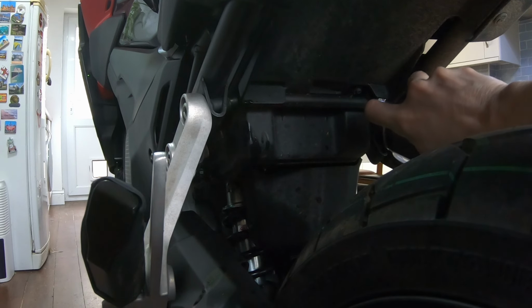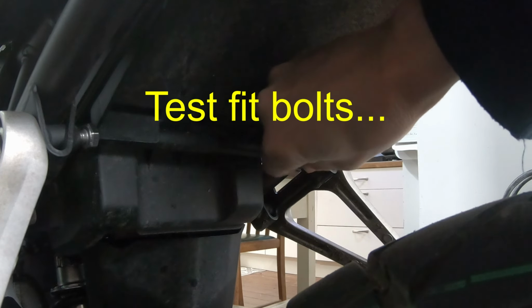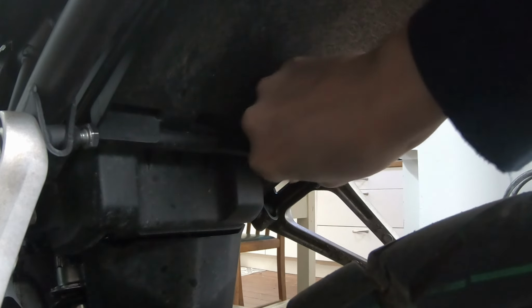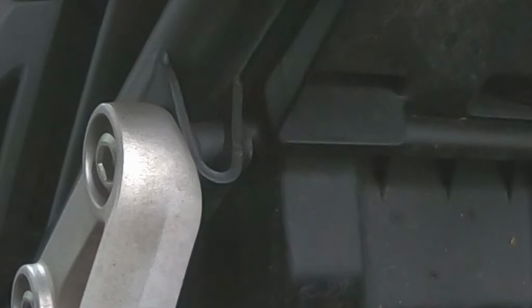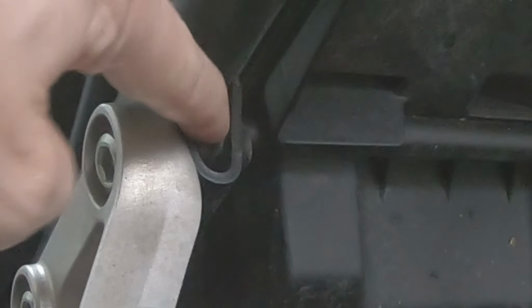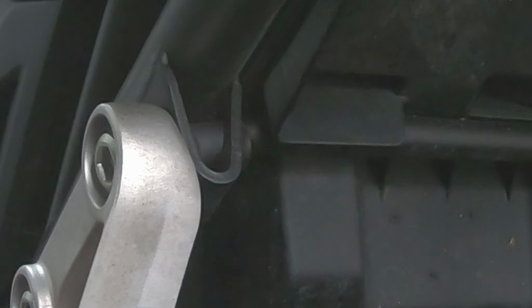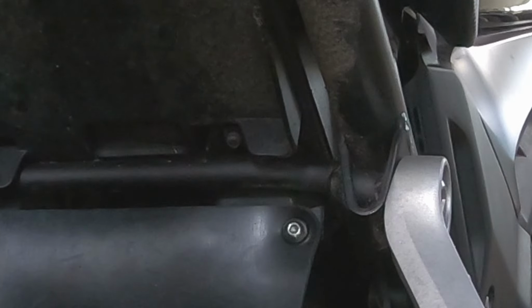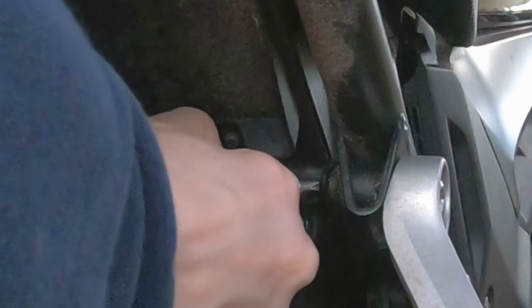Try a bit on that. I don't know if you can see it because it's slightly angled. Difficult to get started with. You can do it with your fingers. That's gone in, okay. I think you can delete those anyway and still leave these threaded holes in there. They've got a bit of paint in there as well, so it makes them a little bit tighter than necessary. Let's very gently line it with a screwdriver. I don't want to damage the threads.